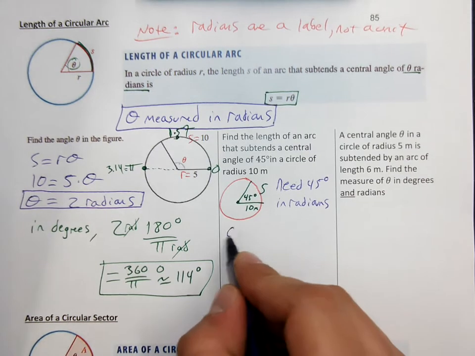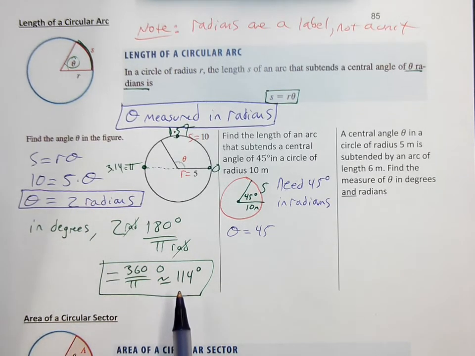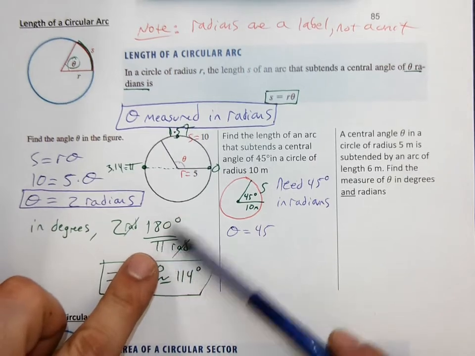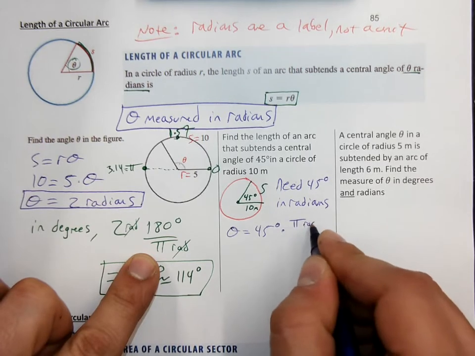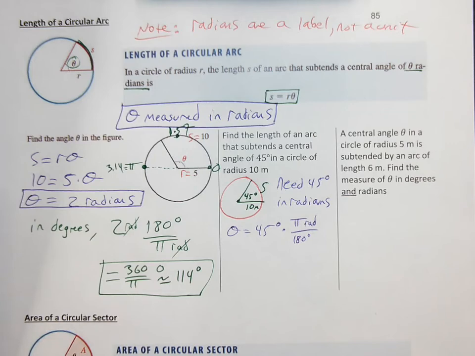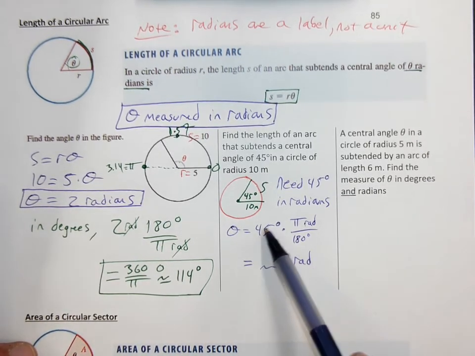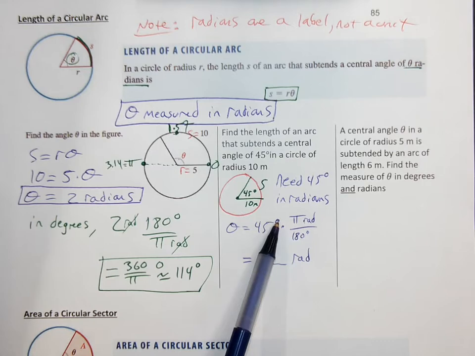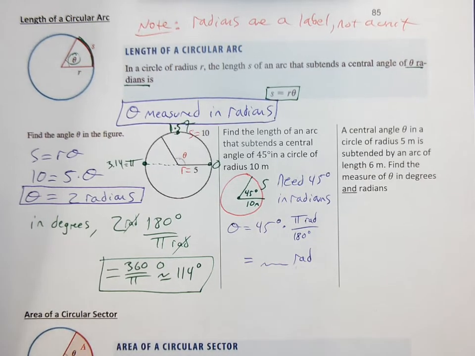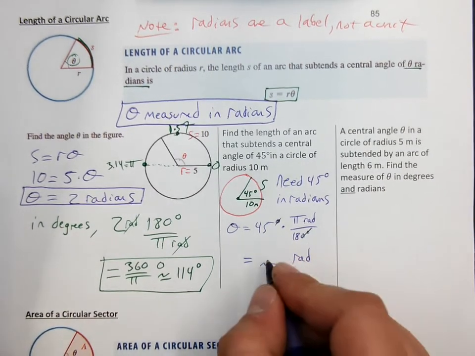We take that theta value, and we're going to do the opposite of what we did before. Before we went from radians to degrees, and so now we want to flip this 180 over pi and make it pi over 180. So we take 45 degrees and multiply it by pi radians over 180 degrees. And you can see why this makes sense, right? We want to end up with something in radians, because we're converting degrees to radians. These two degree values will cancel, and the radian value will carry over to the answer. That's how you can remember these formulas. And 45 goes into 180 four times, so this ends up being pi over 4, like we said before.